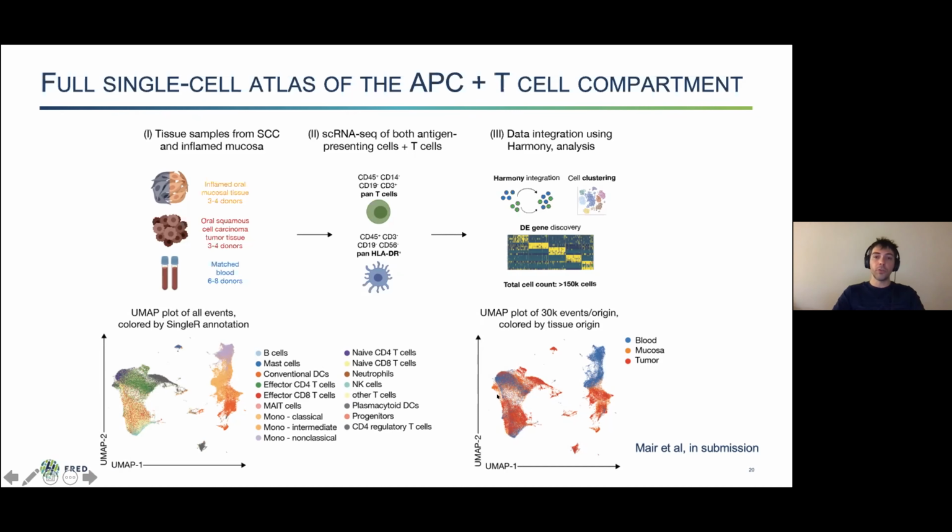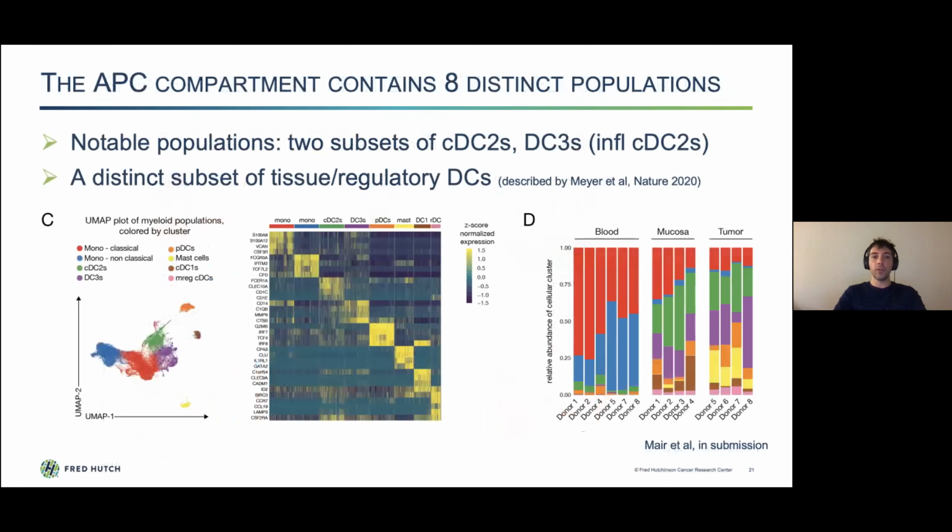But first, we wanted to focus on the antigen presenting cell population. So we zoomed in on the myeloid population, reclustered the cells and reperformed the dimensionality reduction, and then basically looked at the key differentially expressed genes, which are depicted here in this heat map, and based on that, annotated the cells. Most of the annotation matches what is known in the literature: classical monocytes, non-classical monocytes, cDC2s, plasmacytoid DCs, cDC1s.